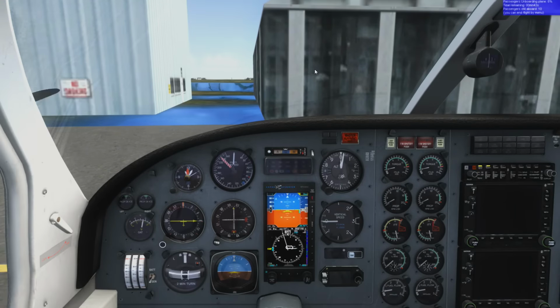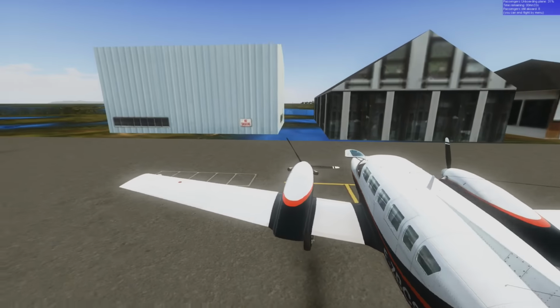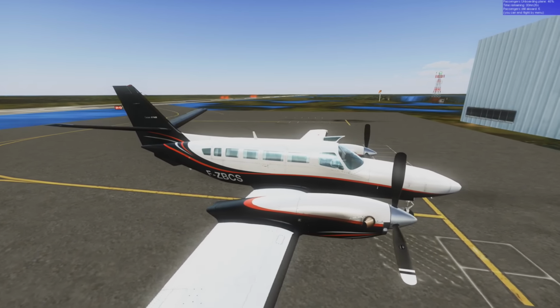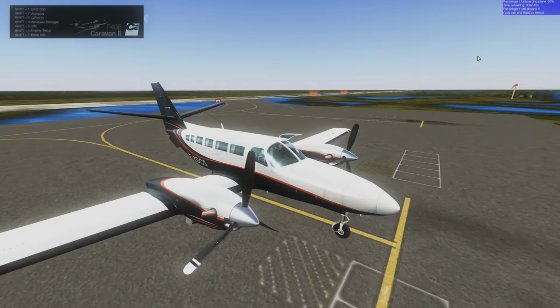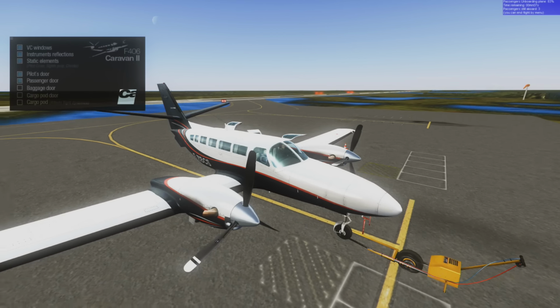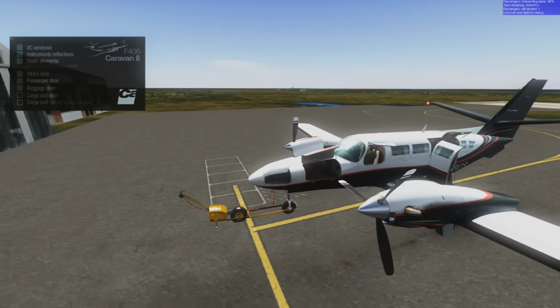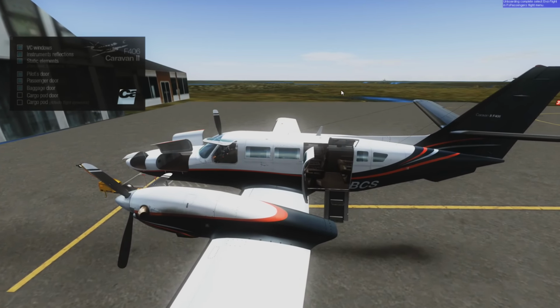Stops recording. There they're getting off. Yeah, butchered the landing. Just like I say, gotta get used to it, man. It's like so many different aircraft. That's one reason I always suck at the landing, because I can't just fly one. Oh wait. Pilot's door. There it goes. It just takes a minute. I don't know if that would increase how quickly they can get out or not. That is pretty sweet, though.